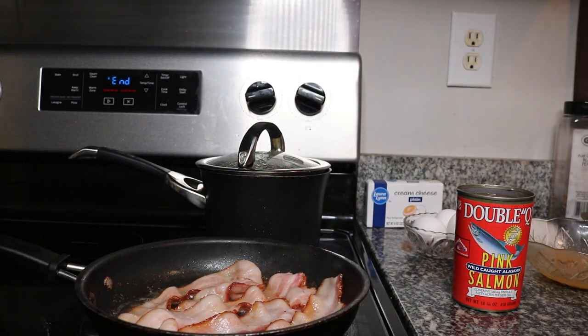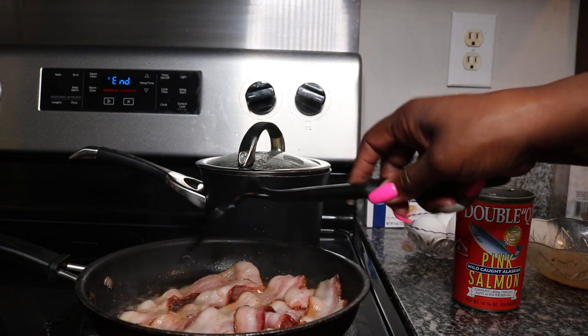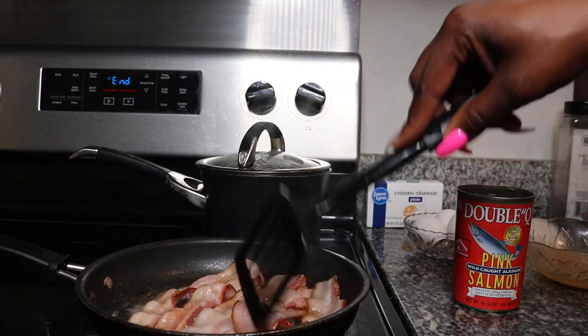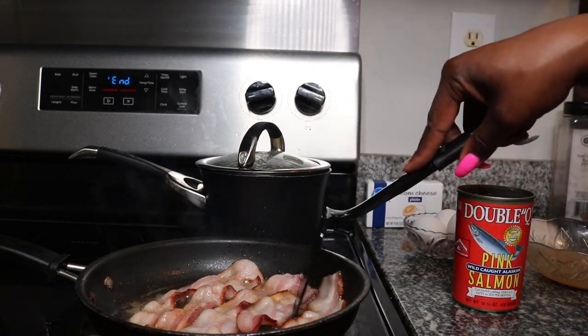We're just gonna let that bacon brown off and we're gonna take it out, because I just want the grease. Now you don't have to use bacon drippings or fatback drippings. You can use whatever you want. You can just use a little bit of butter, whatever you like. But I like a little bit of fat in mine. That's why I use bacon or fatback or something to that nature.